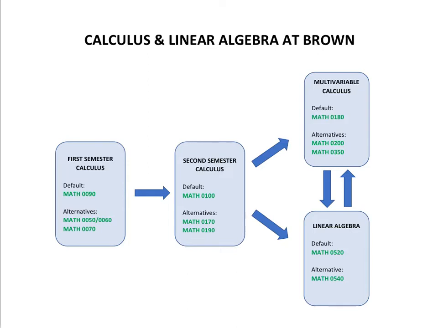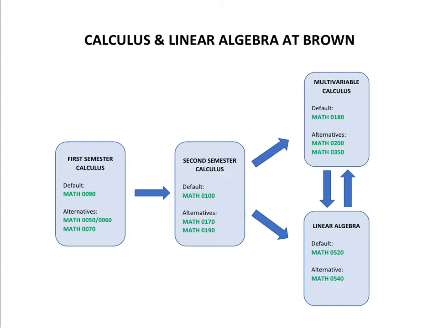These are the courses that don't count toward the math concentration, but they're intended as preparation for that concentration, and they're also prerequisites for many science courses in other departments. As you can see from this flowchart, the natural progression through the courses starts at first semester calculus, or Calculus 1. Although, of course, if you've taken math courses elsewhere, you may end up starting later in the progression.